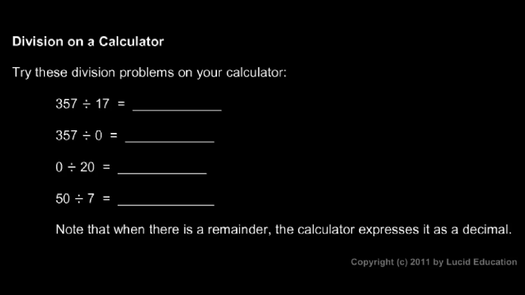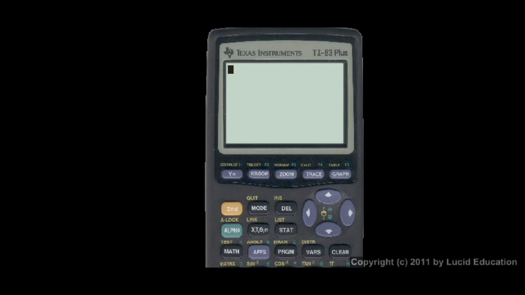As we said, using a calculator to do division is by far the most common approach, so you need to know how to do that. You might have a different calculator than this one here - this is a TI-83 Plus, pretty common in math classes. Any calculator is sufficient though; every calculator you buy is capable of doing division and usually a whole lot more. So whichever calculator you have, just make sure you know how to use it.